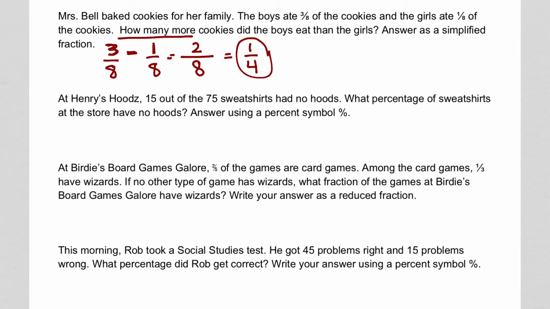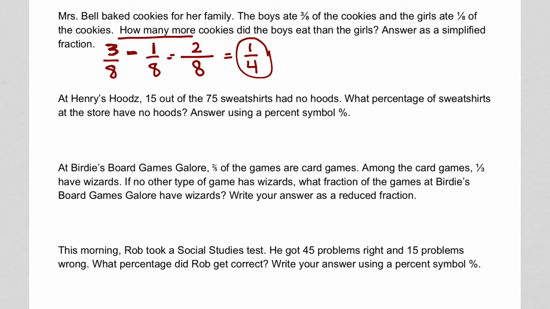All right, at Henry's Hoods. And let me take a quick minute to talk about this. Because we had originally planned that we would all be in school for the test, you would have the option of doing a paper copy of the test. But since we're all going to have to take the test, you are going to have to take the test on Canvas, you will not have an opportunity to submit a paper copy. You can use scratch paper. Please don't use a calculator. But you will not really have to do any labeling other than what it tells you to do. Like here, it told you to answer in a simplified fraction.